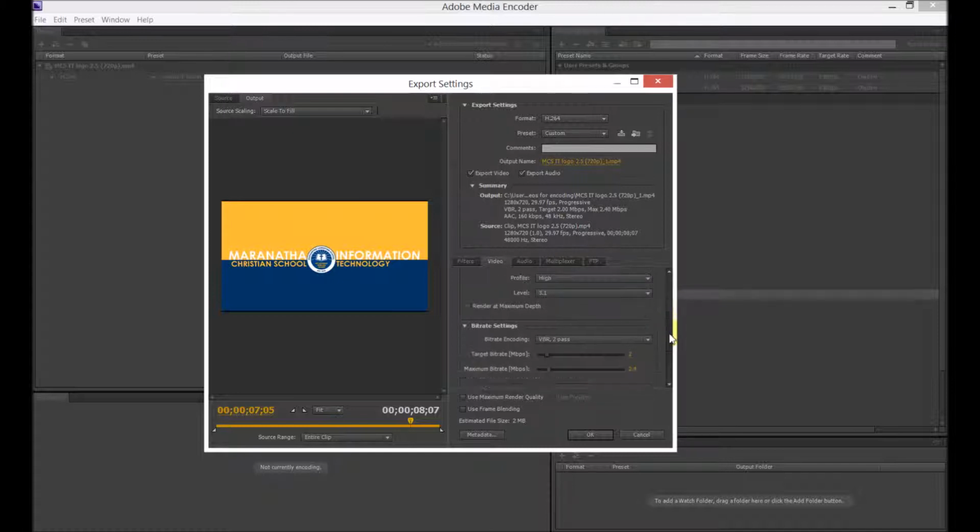The only real thing you want to touch is the bitrate settings. Okay, this is where you determine the quality. The higher the bitrate, the better the quality. Okay, two pass means it's going to encode twice, so hopefully it'll look pretty good. Generally, if you want it to be good quality, you've got to put it on 10 or above. But at the same time, you don't want it to be too big that it'll take up too much space. 10 is pretty good though.